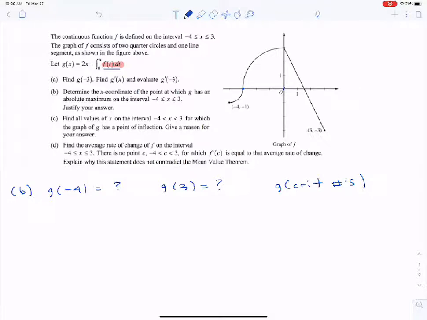Okay, then let's go and do it. I'm going to start with just finding the critical numbers first, and then I'll do my evaluation. I think that's the way I'd like to do this. It doesn't matter, but that's what I'm going to do. So let's go find the critical numbers. Critical numbers occur where the derivative is undefined, or should I say where the function is not differentiable, or where it equals 0.